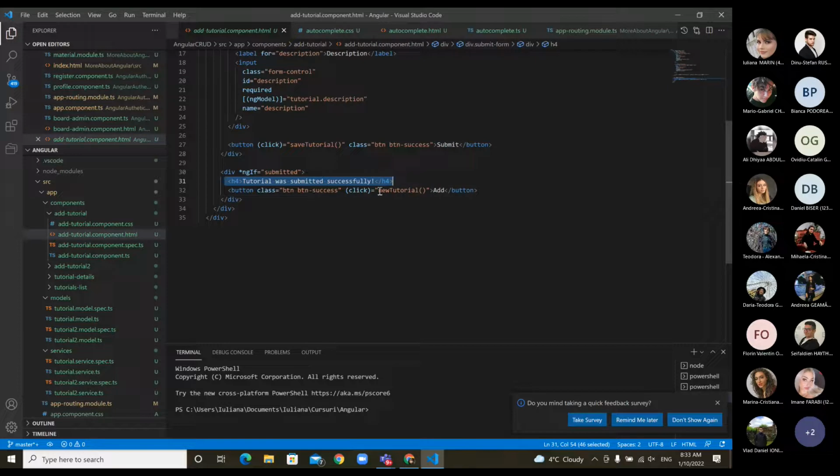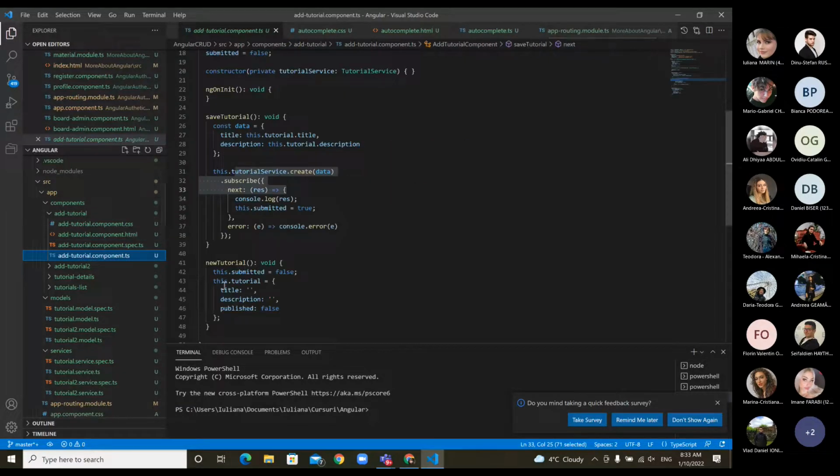And for your button, it means that again, it will simply have everything empty once more. So you will have a brand new tutorial which is empty, whether you do want to fill it again.